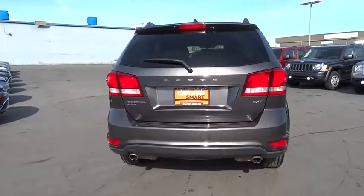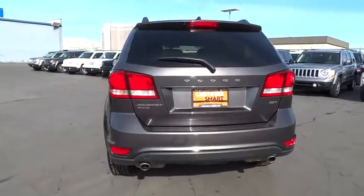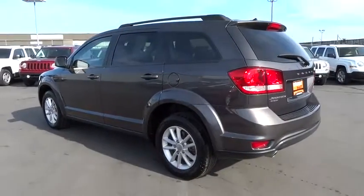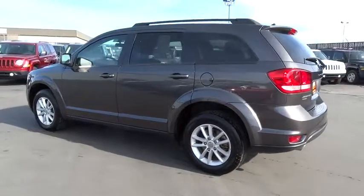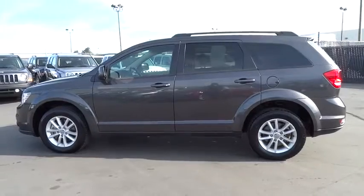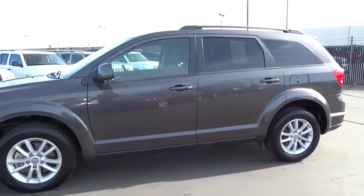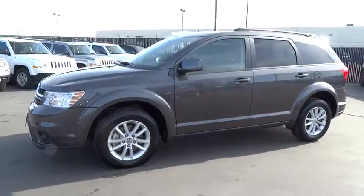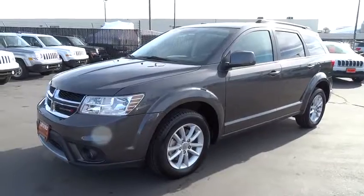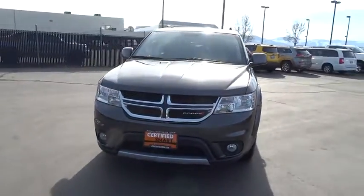This vehicle has less than 35,000 miles. Here are some of this vehicle's great options. All-wheel drive, keyless entry, third-row seat, driver lumbar, power steering, adjustable steering wheel, keyless start, ABS four-wheel, front floor mats, cruise control, four-wheel disc brakes, aluminum wheels, auto-off headlights, rear defrost, AM/FM stereo radio, fog lamps, MP3 player, passenger airbag, power windows.